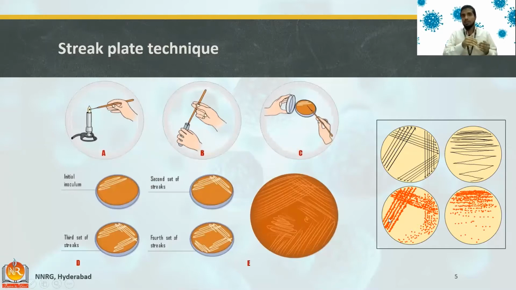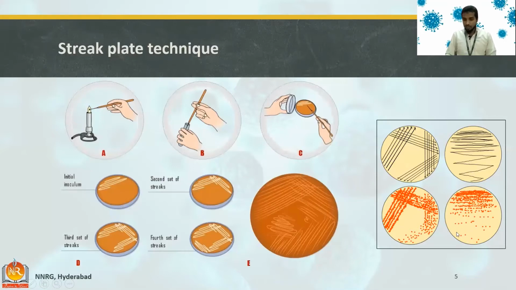So the first streak will be a dense line. You can see here it will be completely dense because it is a higher concentration. Then the next streaks are a little bit lower. That means a diluted one, and this one is lower, and the last one is further lower. And by the last streak, we can easily identify which type of bacteria it is. In the case of this one, we keep on putting a streak in zigzag manner. So in the beginning, it will be very much denser, and as it moves on, it will be very much smaller. And this way we can identify which type of bacteria.